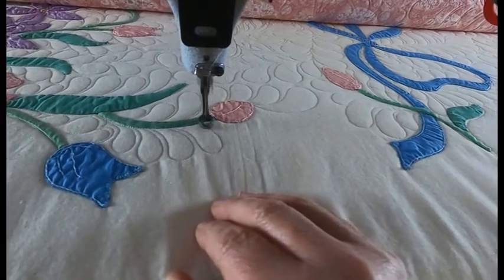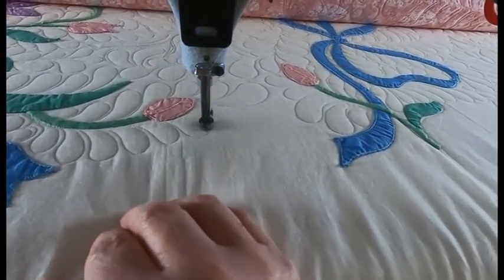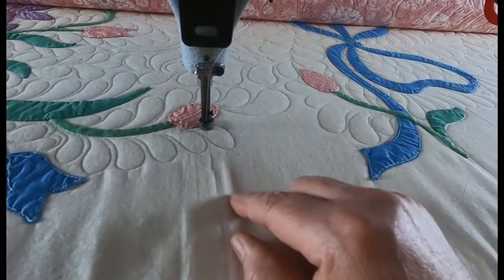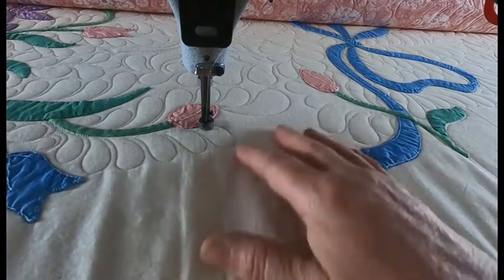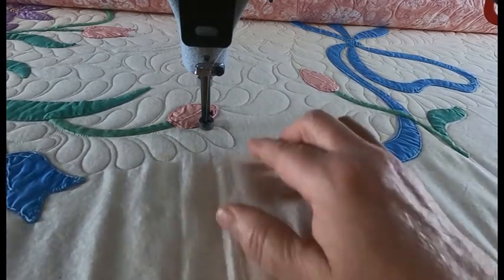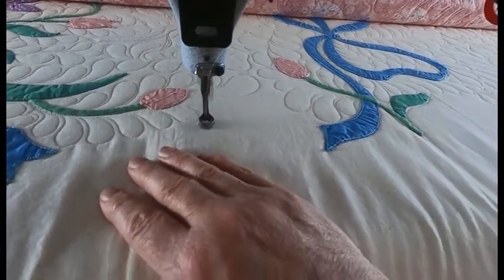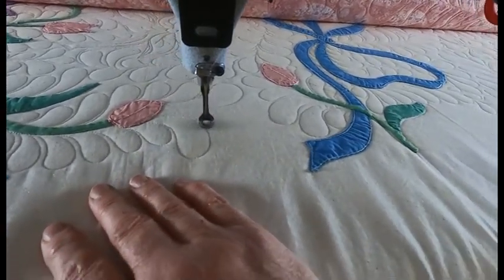And moving right along. Now, see how big these guys are? We're going to try and mirror that. So I'm going to let these guys on this side get a little bit bigger, and I've got to fill in the spot. So let's start making these a little bit bigger.